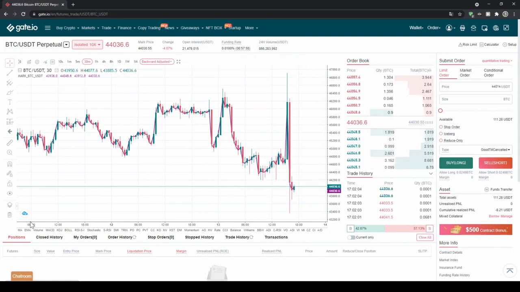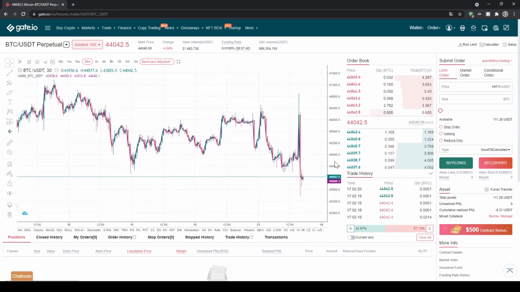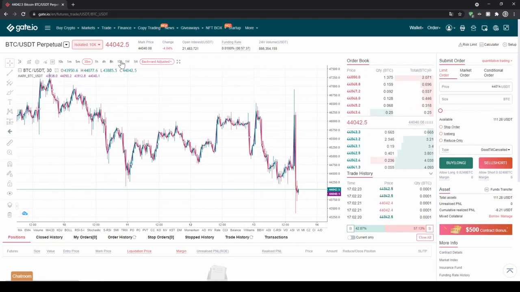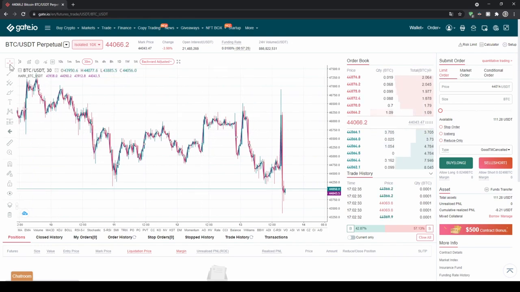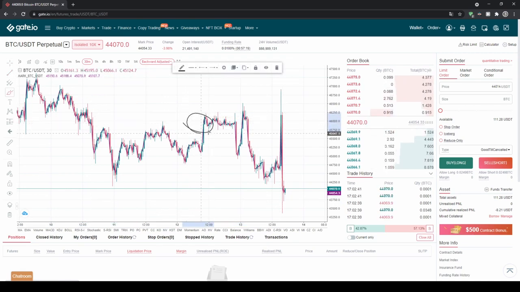Let's go to this right here. This is just the trading chart that we are looking at right now. It's just a cutout from TradingView, as you can see. Basically, we can look around in this chart, zoom in, zoom out, stretch it however we want to look at it. And right here at the top, we can choose our time frame. Right now this is 30-minute candles, but you can of course go to 1 hour, 1 minute, as you like. You can just change that right here. On the left side, we can also use some tools. For example, we can draw some trend lines in here if you want to do that, or you can just use a pencil and draw something in here just as you want. All right, so that's the chart right here.